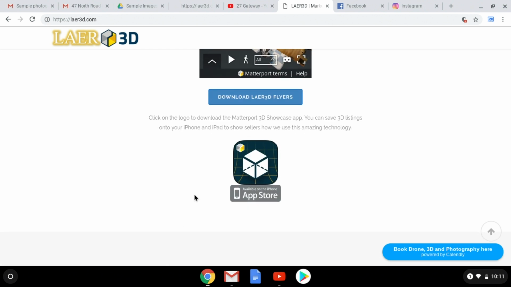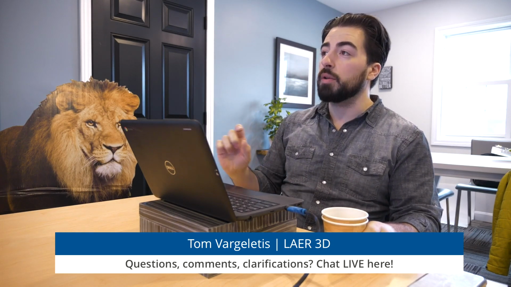So if I download this on my iPad, do I have to log in? Yeah, Matterport will probably want you to set up an account, username, password, and then you can download and save. So you don't need an internet connection or Wi-Fi. The email you send out to me with the Matterport, I could download it onto this? Yes, there's a way to do that. Maybe down the line I'll either make a video or we'll do a live thing and show you. It's not instant and super straightforward and obvious, but there is a way to do it. It takes a couple minutes of searching your listing in the Matterport library. Okay. And yeah, you can save your listings.